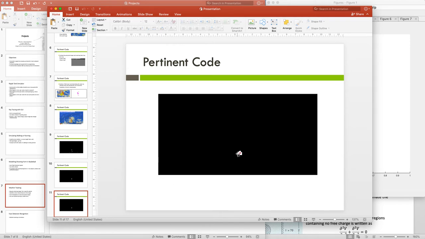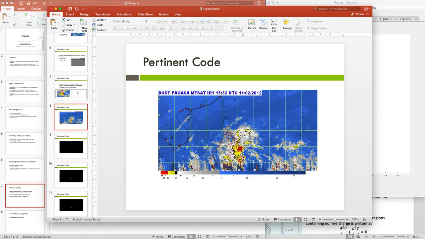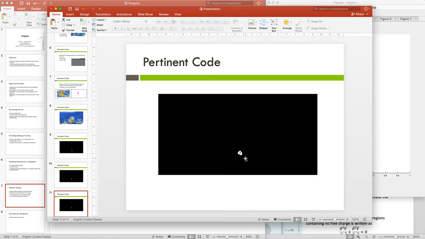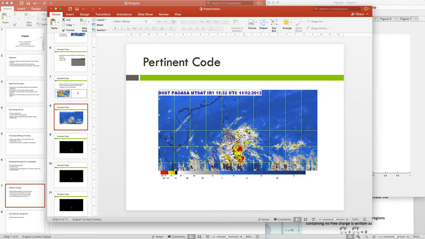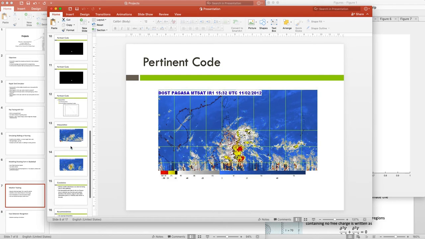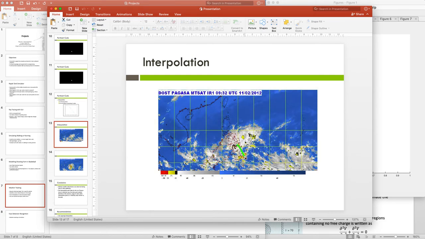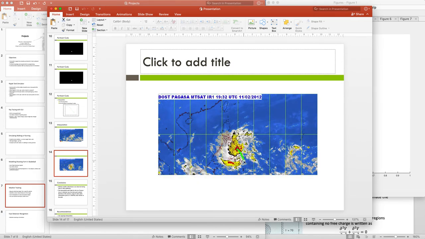So she was able to pinpoint this certain feature, okay, here. And then she followed what is happening to that feature for each picture, and from there, she was able to track what is happening to that feature, which is essentially tracking the eye of the storm as it goes towards the Philippines. So once you are able to track this feature, she just used interpolation or regression to get the line that will predict the trajectory of the thunderstorm.